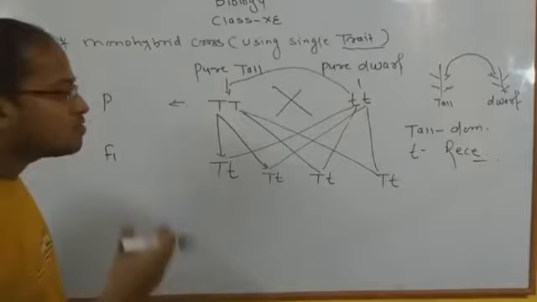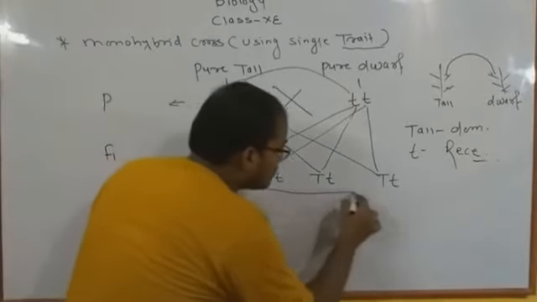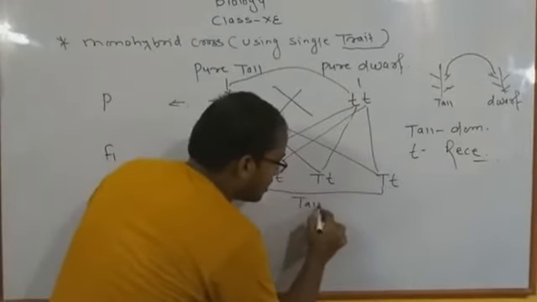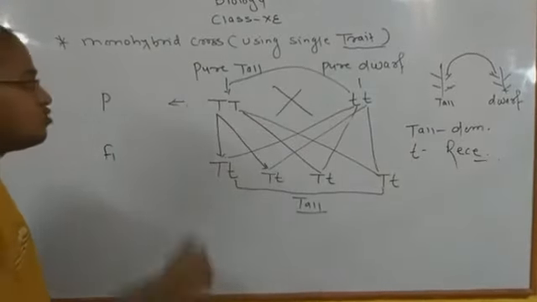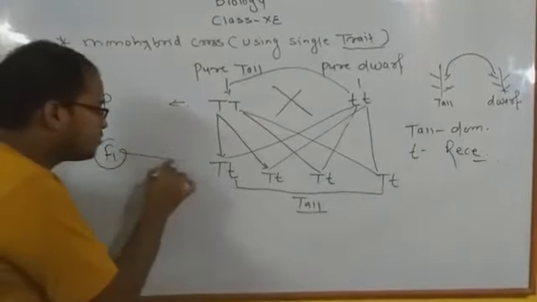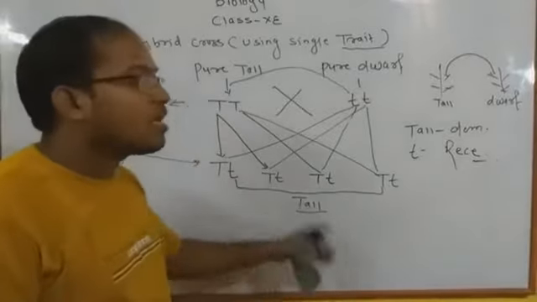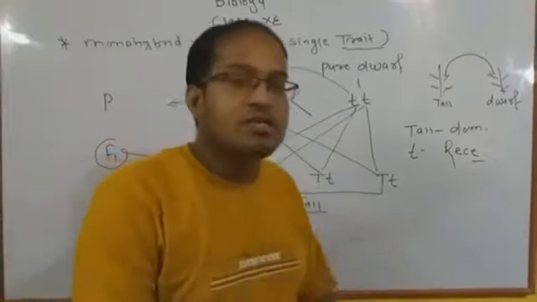So 4 outcomes we have obtained, and all the 4 outcomes are generally tall in nature. There is not a drop. It means the conclusion is that in the F1 generation, all the daughter cells that came out of the parents, they all are tall, not a drop. सभी के सभी बड़े थे.